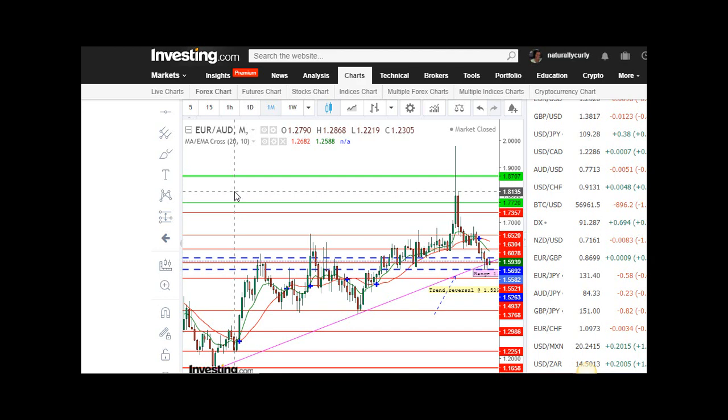All right, so let's get into it. Euro Aussie. Just so you know, Aussie dollar is really strong. And what pairs correlate with Aussie dollar? Usually gold is going to correlate with Aussie dollar, okay? Three Asian markets that usually correlate with gold are the Aussie dollar, New Zealand dollar, and Japanese yen, okay? So just pay attention. If you see that gold is going up, look at pairs with those particular corresponding currencies, and then look for areas of opportunity on those particular pairs.